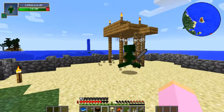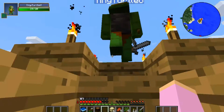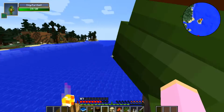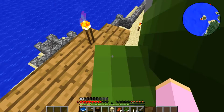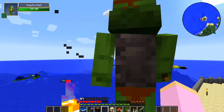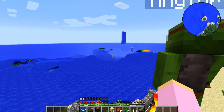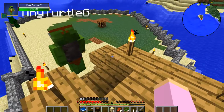Look at my little outpost here. So I was thinking if we get some good bow and arrows, we can take out any mobs to try and attack our house. This is pretty good. Yeah, definitely. Okay, so the wall saves us from the crabs coming up, but the water dragons can still shoot us. Look at this war going on over there. Wow. Oh my god. Those are squids. And there's a few hats over there, but I'm not getting in the middle for a hat.